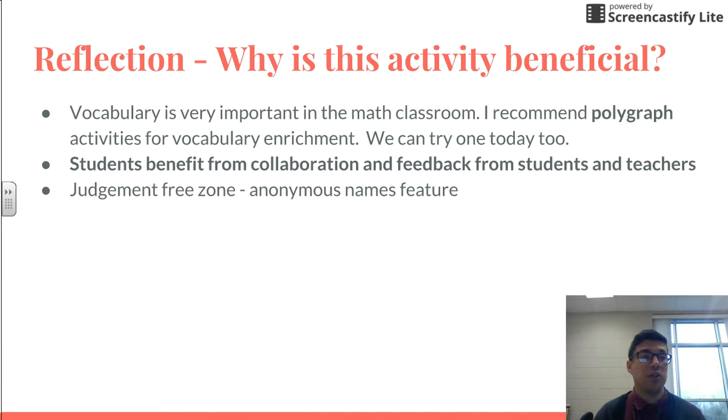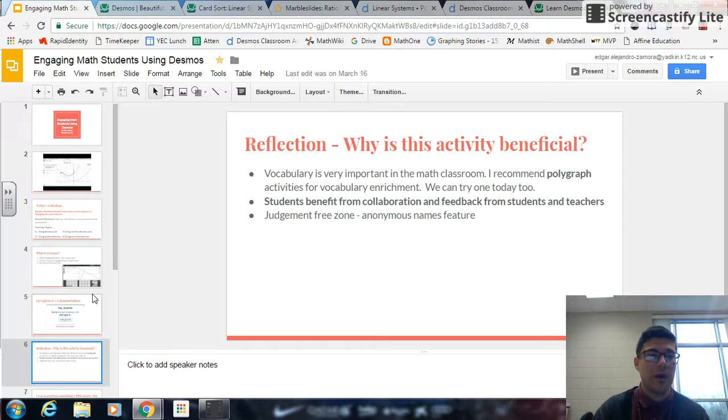Okay. Students also benefit from collaboration. They benefit from feedback. This feedback, you can keep it up on the screen and students can see other people's answers. Also, once they answer, they're provided with 2 or 3 sample responses that random peers from across the room may have given. All right. I like it because I think it invites us to a judgment-free zone. The anonymous name, I think, is a great feature, and it's just a great opportunity for learning to take place. Okay.